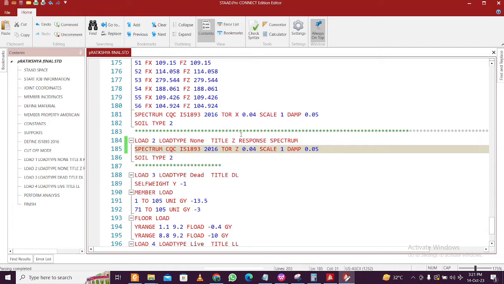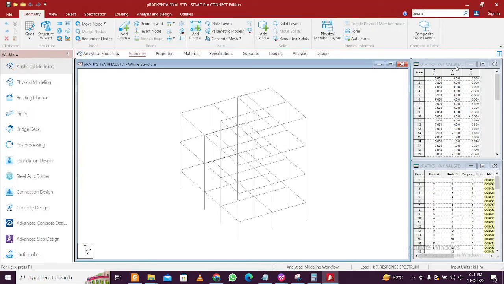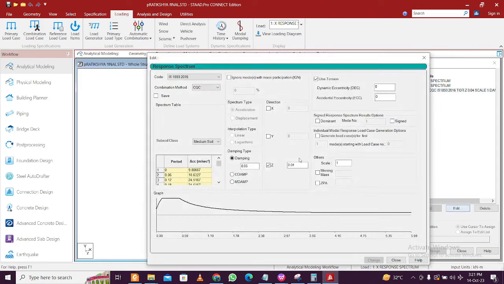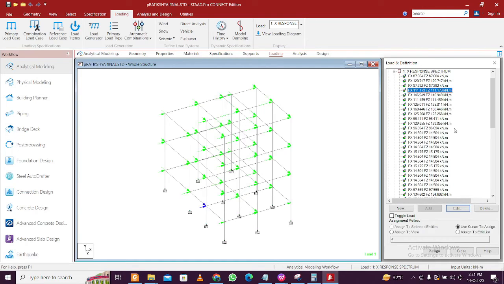Just press Ctrl+S and then close this. Now we go to loading and check this response spectrum load. This is okay, this is in the Z direction. Now everything is good, and here you also find the loads acting in X and Z. So this is good.